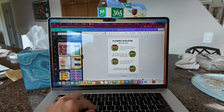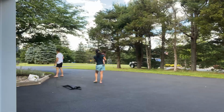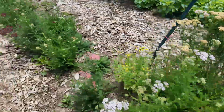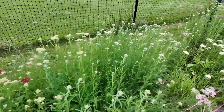Meanwhile, Eric was doing more work around the house, including getting blinds up. Afterwards, we had some family fun outside with bubbles. We even got a chance to take a tour in the field where I was looking at our yarrow to see if I could list any more bunches for pre-order for my market, since there's a designer that needs a couple hundred stems this week.